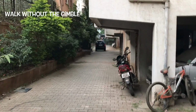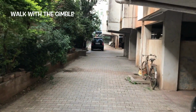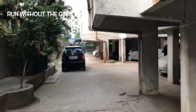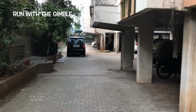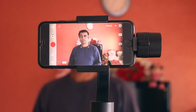Enough of theory and talking, let's take this thing out for a test and let's see how it performs. Now I'm using my iPhone 7 to shoot this. The shots taken with the gimbal are insanely smooth. The app also has an object tracking feature where you can define an object and the gimbal tracks the object movements and follows it to keep the object in the frame.